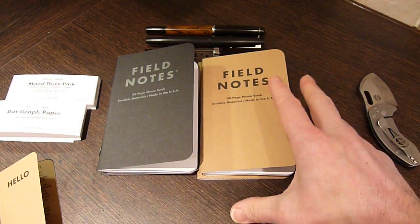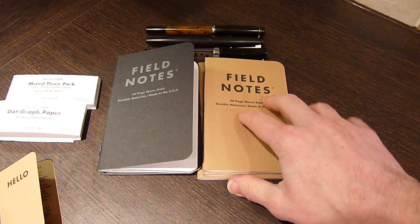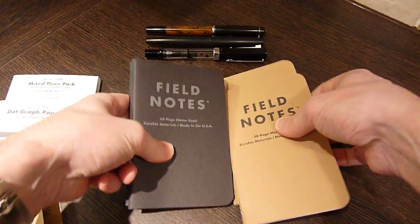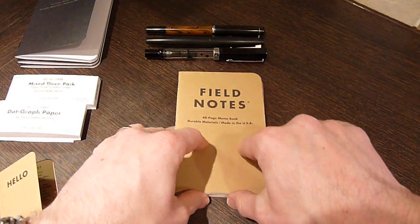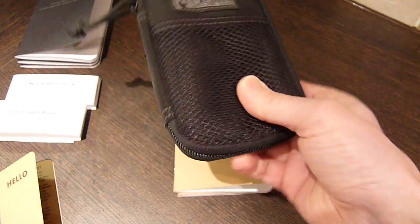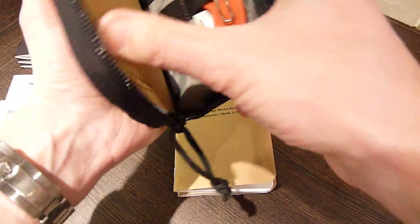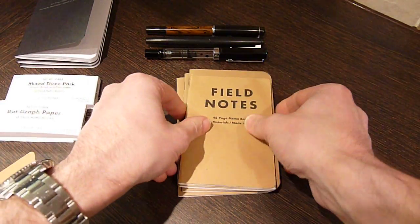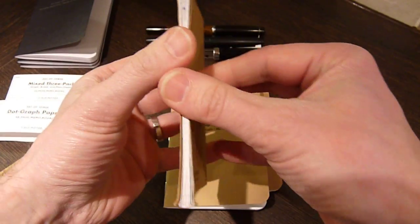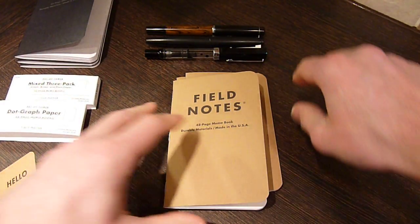In general, these are best known for being really compatible with a good ballpoint pen. They're not a perfect match for a fountain pen; however, I have used these extensively before. I'll show you how I use it — I tend to pop them into my Maxpedition micro pocket organizer. It doesn't quite fit perfectly and I did trim it down a little bit, but as you can see there's lots of fountain pen writing in there, and I don't actually find it an issue.